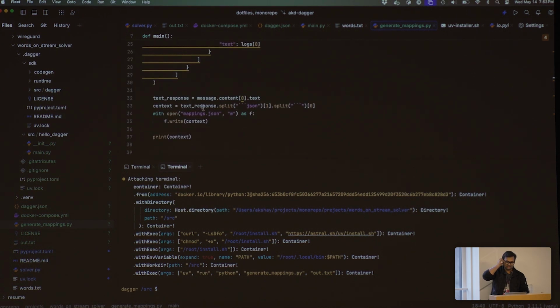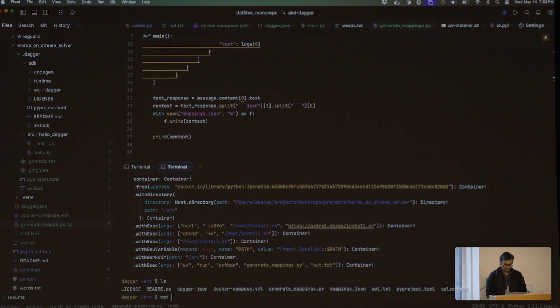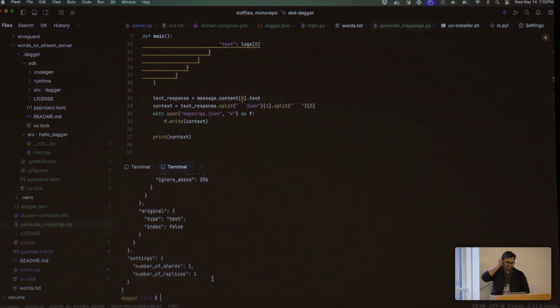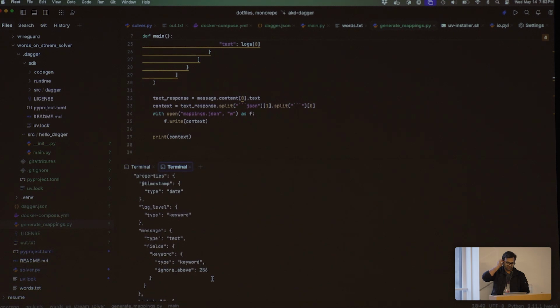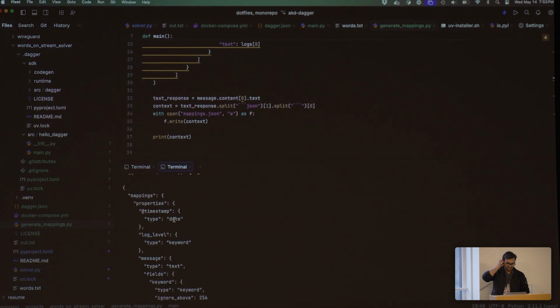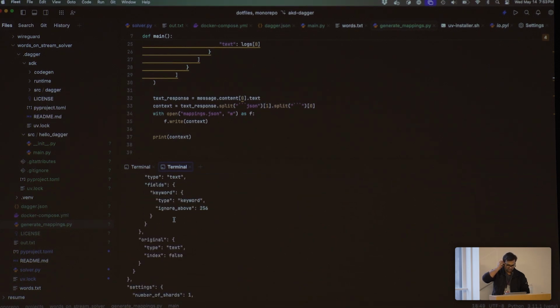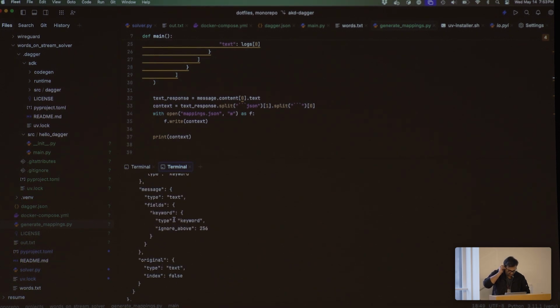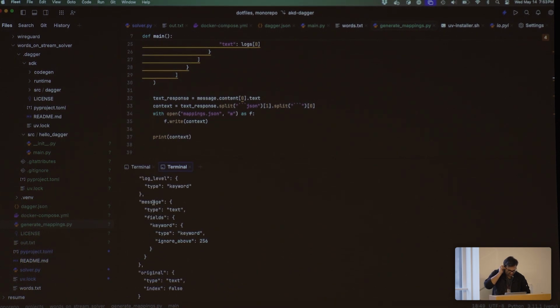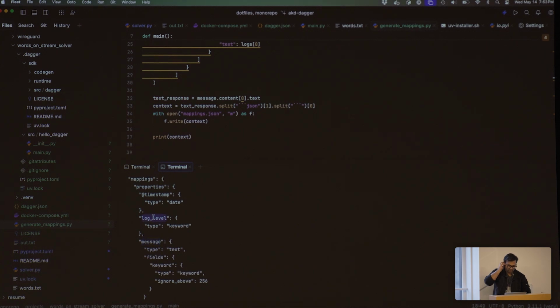And I take that mapping, and right now I'm just writing it to disk in the container. But if you cat mappings.json, you'll see that this is now an OpenSearch configuration. It grabs a date, message, and log level, right? So it's generating an OpenSearch mapping for me from the log file I'm giving it.